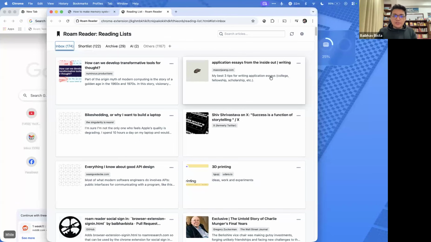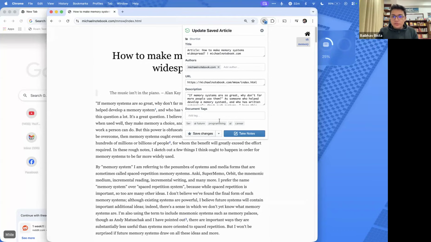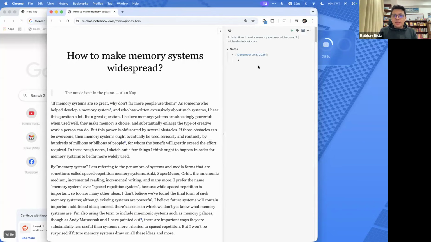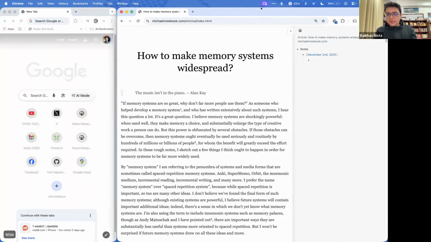Yeah, but for now, let's just start with, you've probably seen all of these features before. So let's just start with the reading experience. What you do is you click on here, and even if you had not set it before, you can just start by clicking on take notes, and then a sidebar appears, and this is where we'll take our notes. I'll just move it to the side. Hopefully that is not blocked.